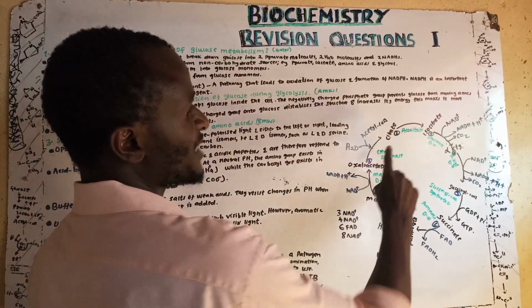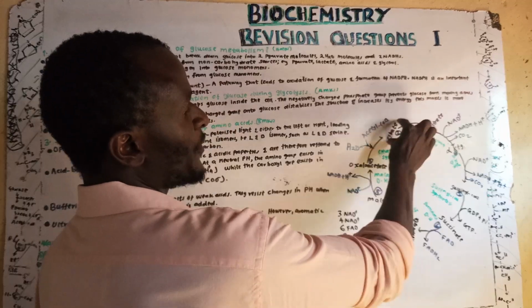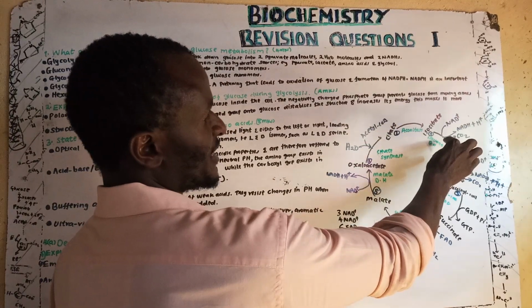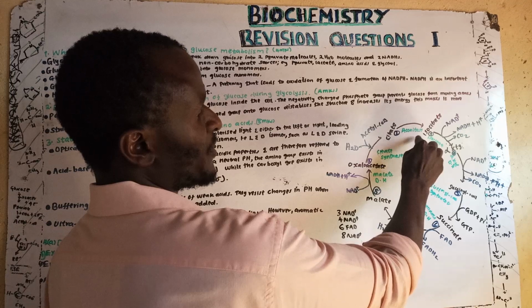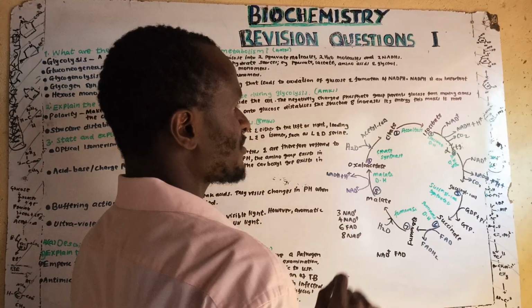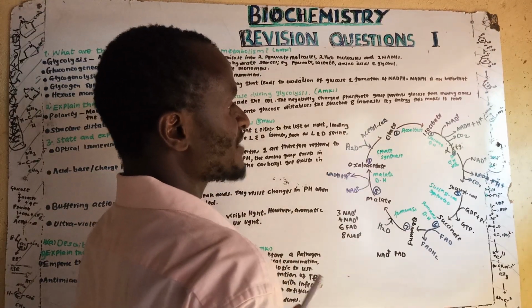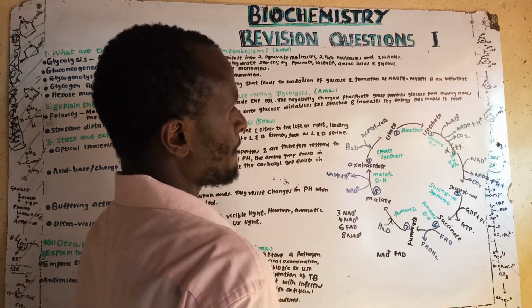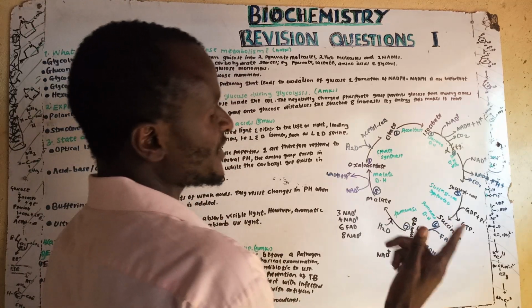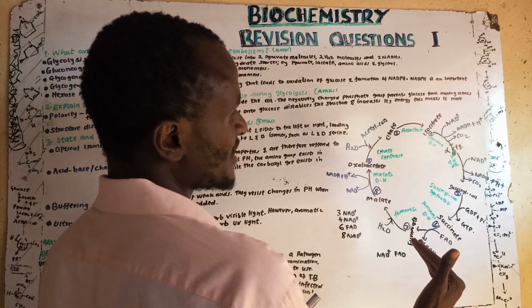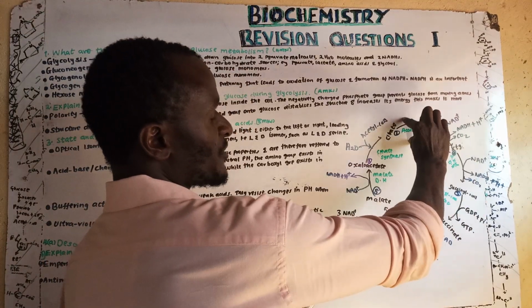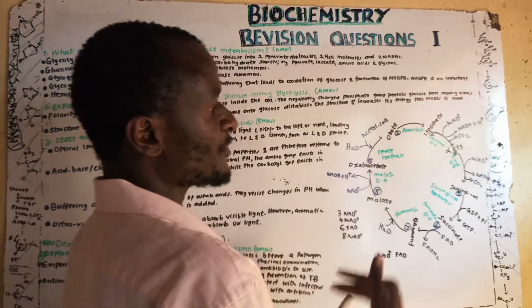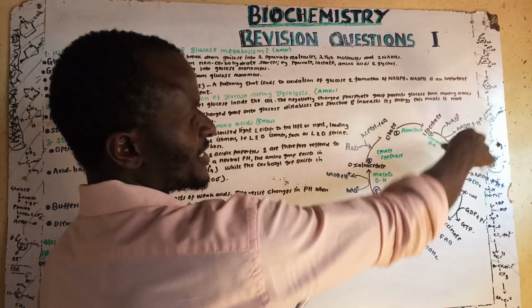Second step is an isomerization reaction where we convert citrate into isocitrate in the presence of aconitase. So aconitase is a special type of isomerase enzyme that helps in the process. Then the next step is a decarboxylation reaction. The purpose of isomerization is to rearrange the molecules for the forward reactions.